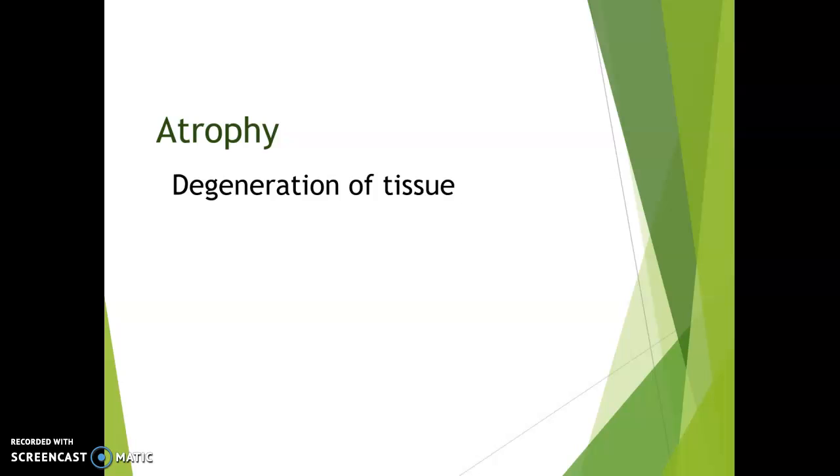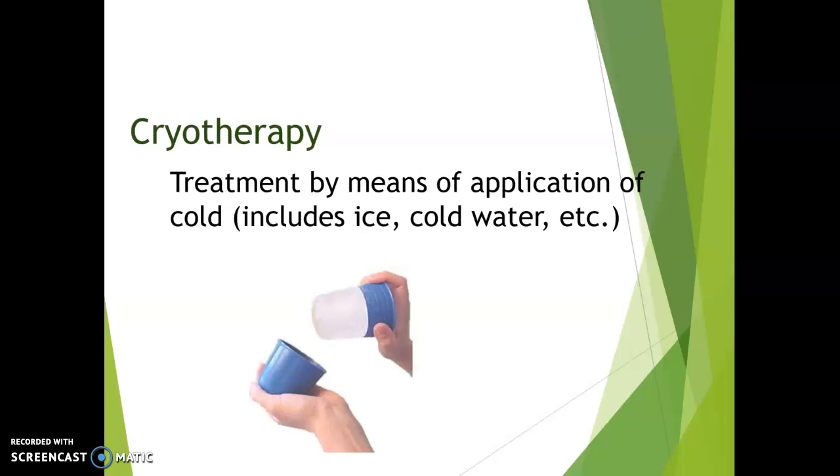Atrophy is the degeneration of tissue. So we use this word to describe any type of tissue in the body. It could be skin, could be bone, could be muscle atrophy, and that just means that the tissue is degenerating or dying. So a lot of times we see this in the sports medicine clinic. We are talking about muscle atrophy, and that's because someone has either been injured or had surgery and not been able to use their muscles. So you can see a difference in muscle tone, and that would mean that one side has atrophied.